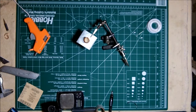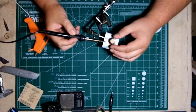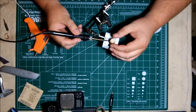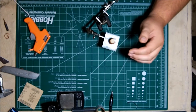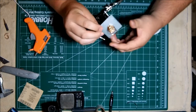So let's go ahead and solder the coil onto the conductor. Basically, with the plug in place, the coil should sit right on that center conductor, and all I'll have to do is touch my wire to the very tip of the coil, and it'll melt the solder onto that center conductor, and I'm done. The iron's not on for very long at all.